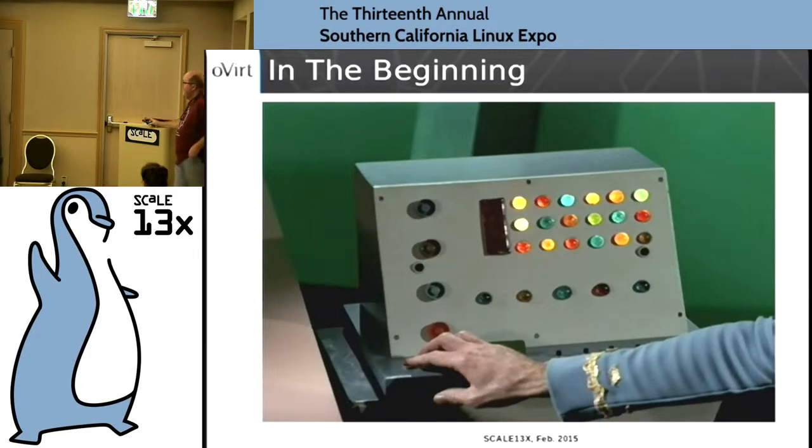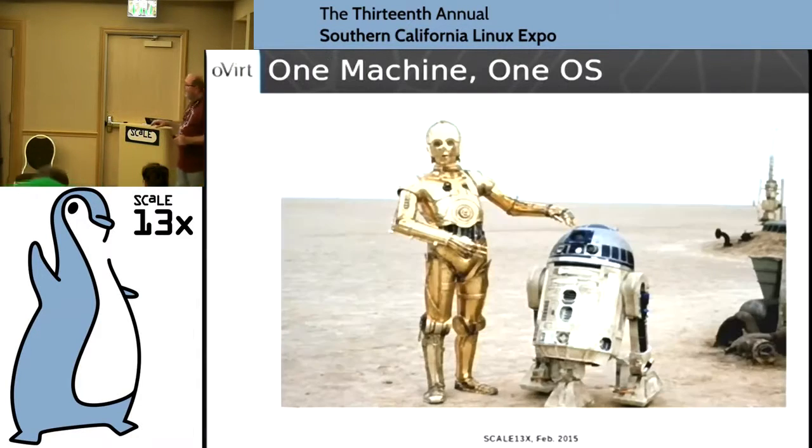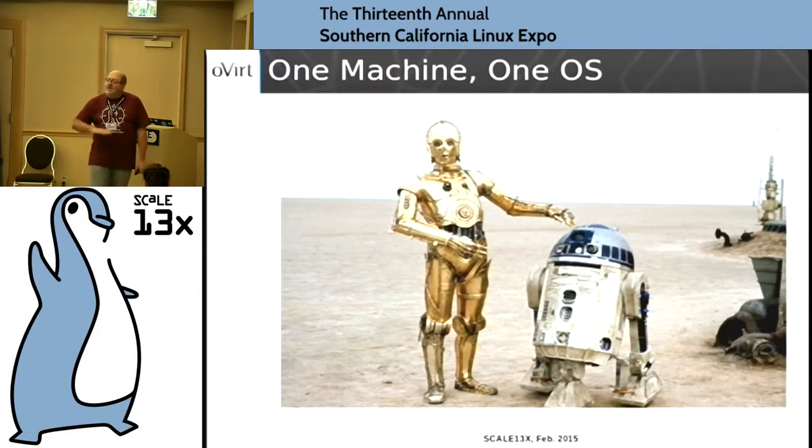So in the beginning, there was the computer. We took sand and metal and rocks. We built them, and we forged them into one wonderful machine. We took mathematical concepts, and we turned them into code and turned that into information and data exchange. And life was good. And also in the beginning, we had one operating system for one machine. And that too was good. Life was fine. Everything was cool.